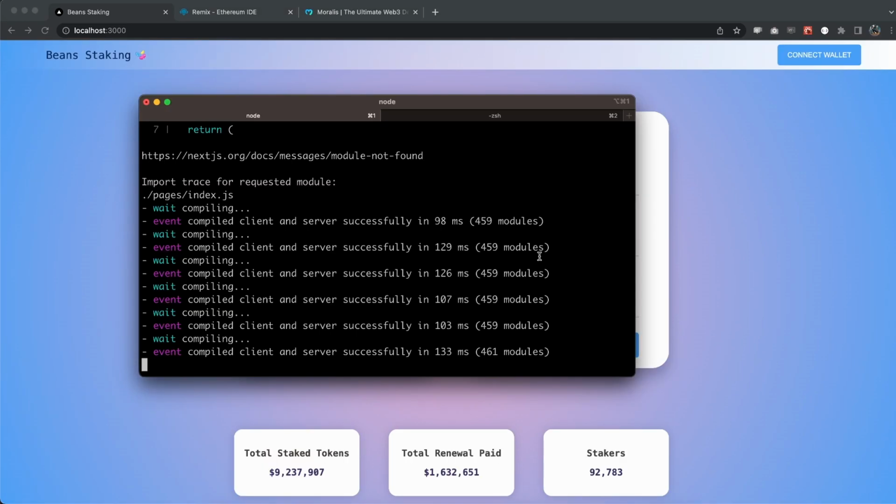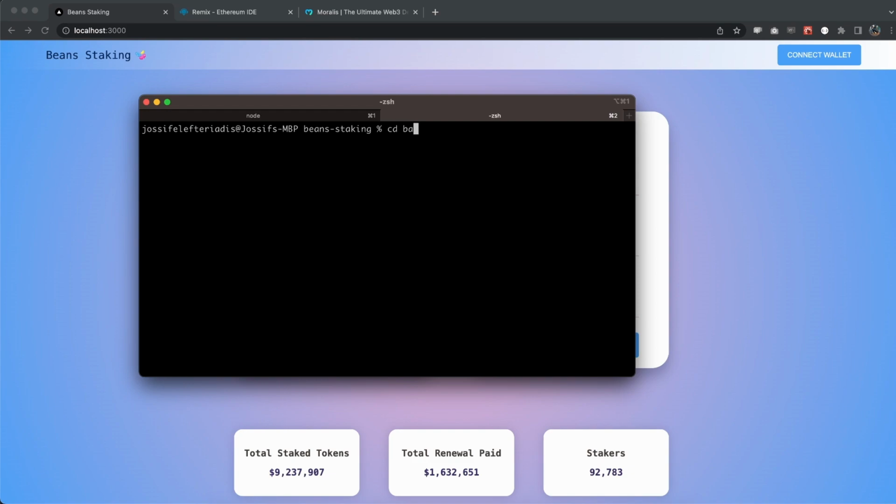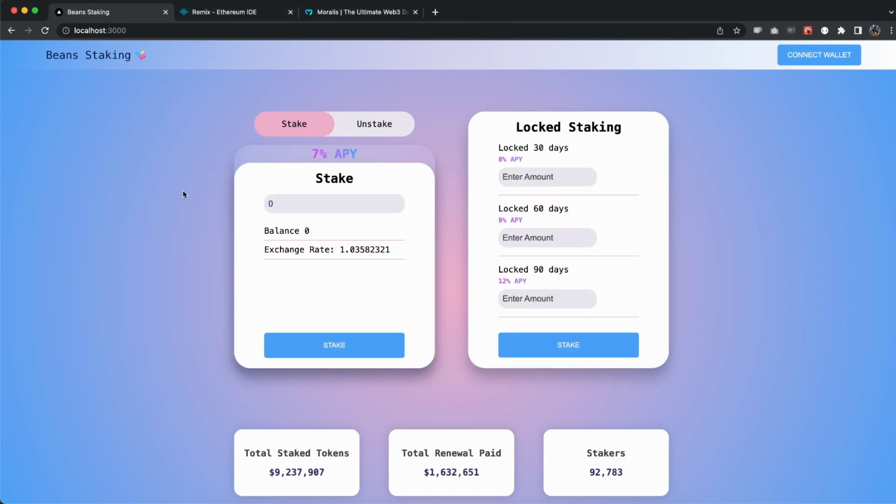Now let's try this out. I have the front end running right here. Open a new tab in the terminal and cd into backend and do npm run start just to get the server going as well. Get back here, let's reload the page, and we can connect our wallet right here, and immediately we see the balance that we have in this wallet. So let's say we want to stake 1 Sepolia ETH.